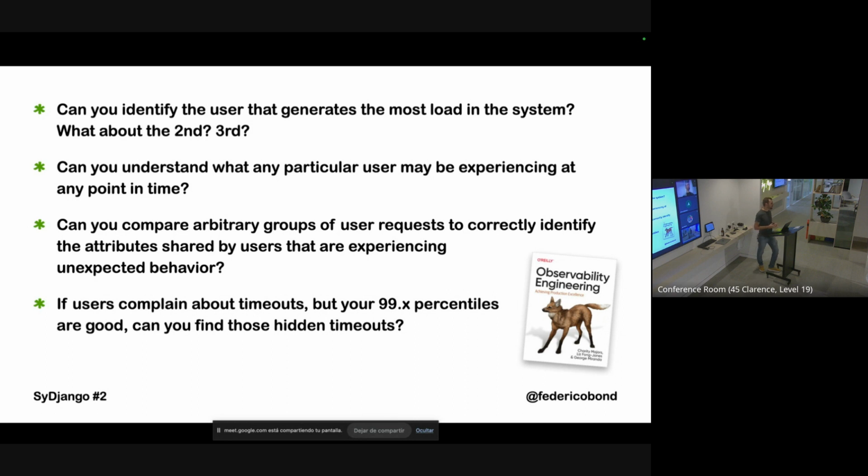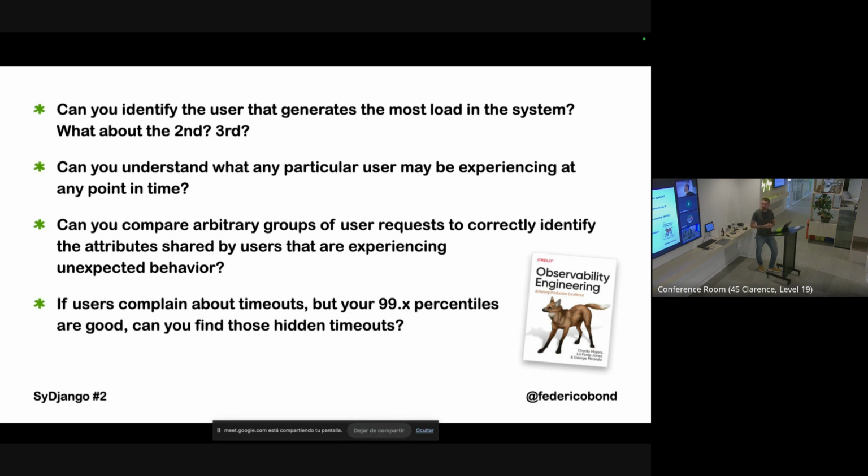Can you compare arbitrary groups of user requests to correctly identify the attributes shared by those users that are experiencing unexpected behavior? If users complain about timeouts, but your 99, 99.9, 99.99 percentiles are good, are you able to find where those timeouts are happening?